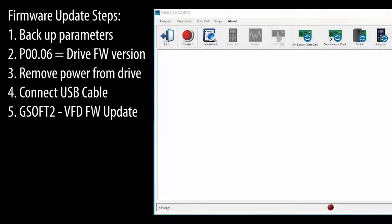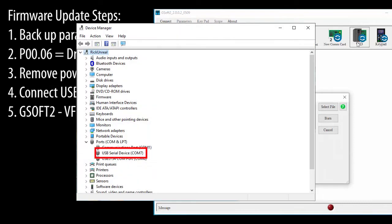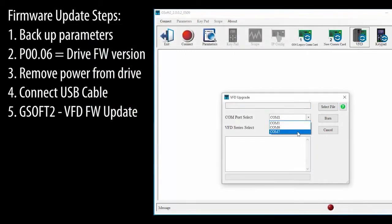Bring up the GSLOGIC application. Now don't connect to the drive. Instead, go straight to the VFD firmware update. Select the COM port where your USB cable is located. In Windows Device Manager, look for this USB serial device. Looks like mine's on port 7, yours will probably be different, and put that here.